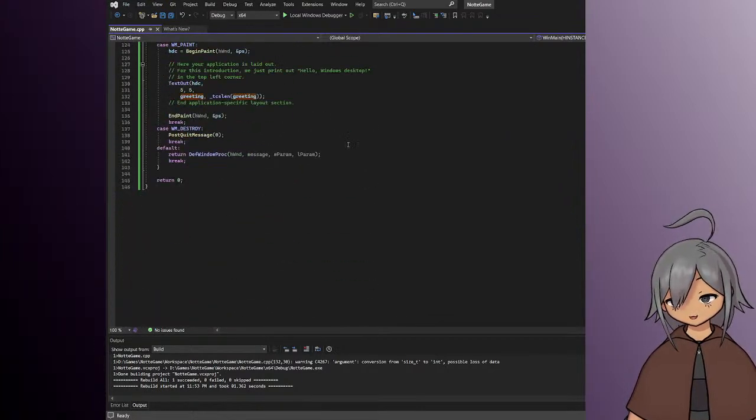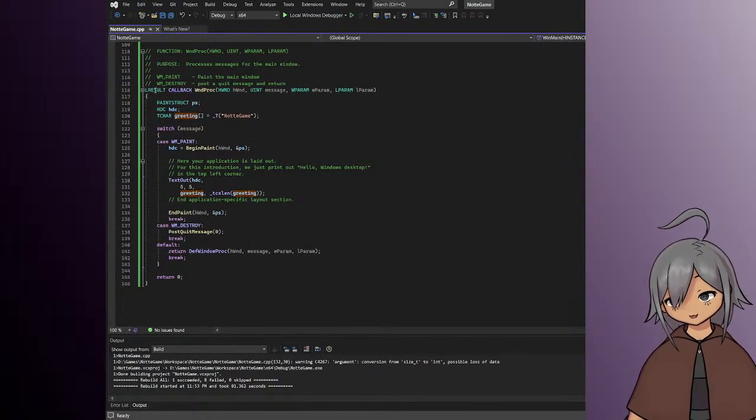Having this extra thing right here, I guess it's fine. It's pretty small.